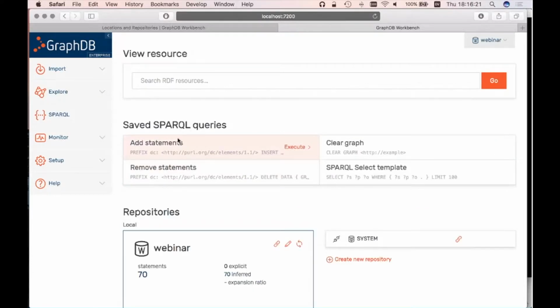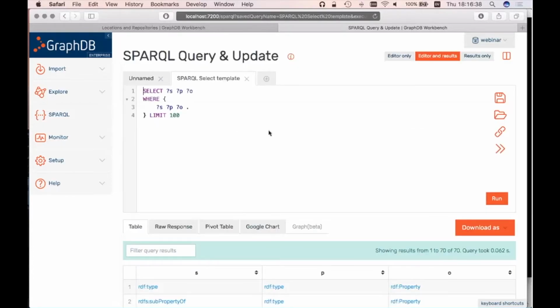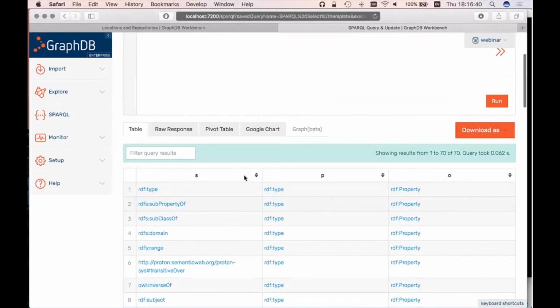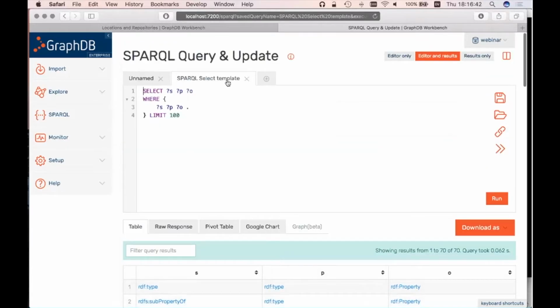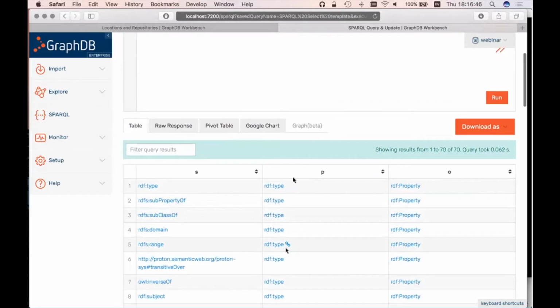All of your saved queries are here, and you can just click execute on any of them. When you click execute, it will open the SPARQL editor and execute that query immediately. So I'm going to do that now. And as you can see, it loaded the SPARQL query in a new tab with the name of the saved query, executed it and then showed me the results.